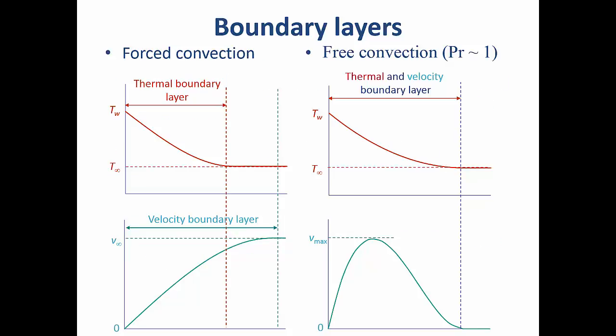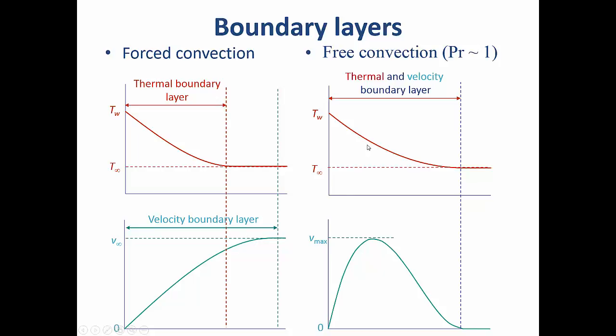So I've shown a couple of cases here for what we call forced convection, which is where there is an external force providing the motion of the fluid, and in that case, if we had a heated wall, there would be a thermal boundary layer where the temperature would start at the wall temperature and drop down to the far field temperature, and at that wall the velocity would be 0 and it would rise to a far field velocity. What I've tried to show here is that the thickness of that thermal boundary layer and the thickness of the velocity boundary layer are not in general the same.